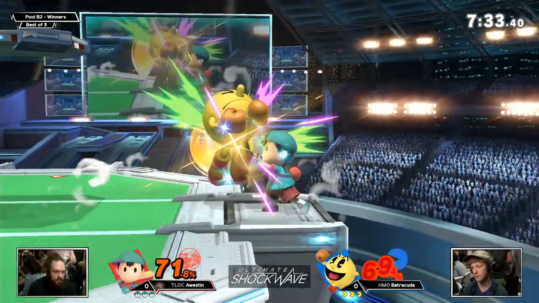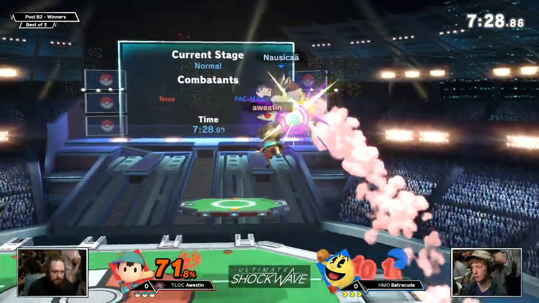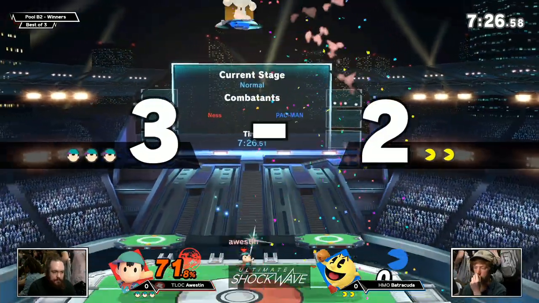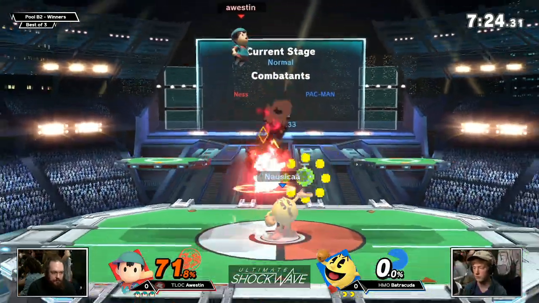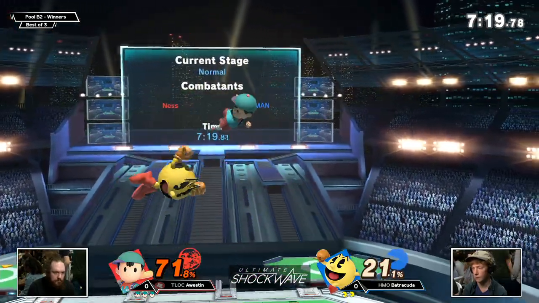Something Awestin went for that I would never go for in my life. He'll go for a downer and then he'll try to footstool you after, and it can jab block and kill you really early. Oh yeah, I've seen him go for that against Denti and Little Peck actually. It's good, but super tough to hit. He does it pretty well.